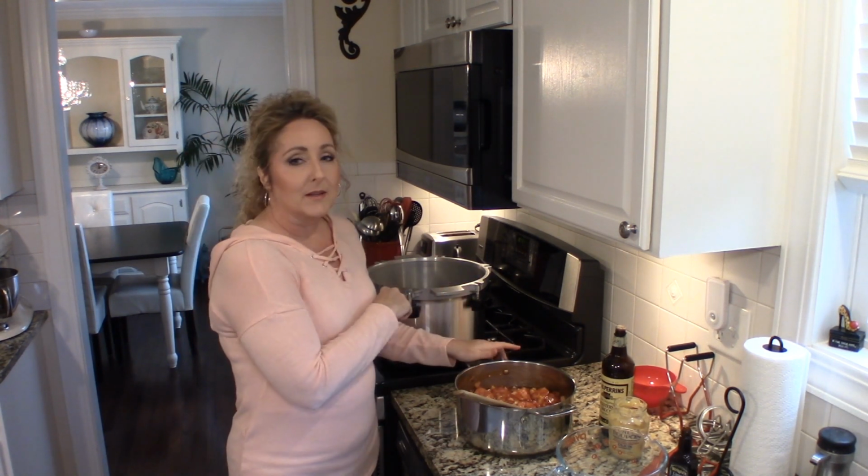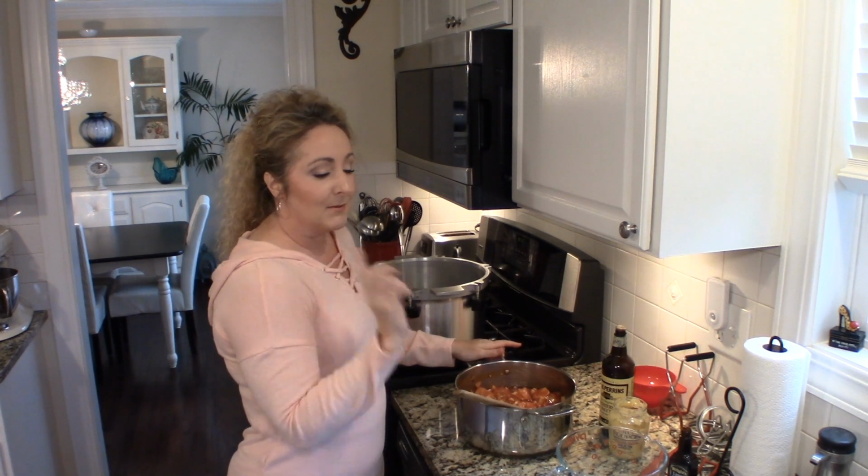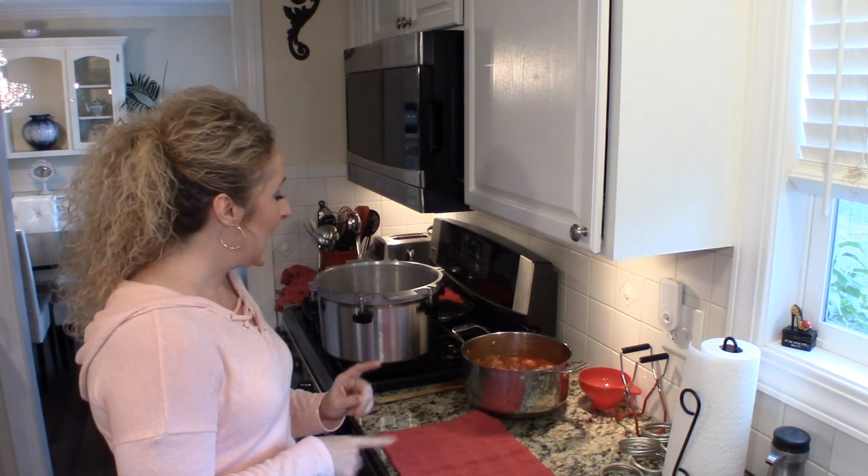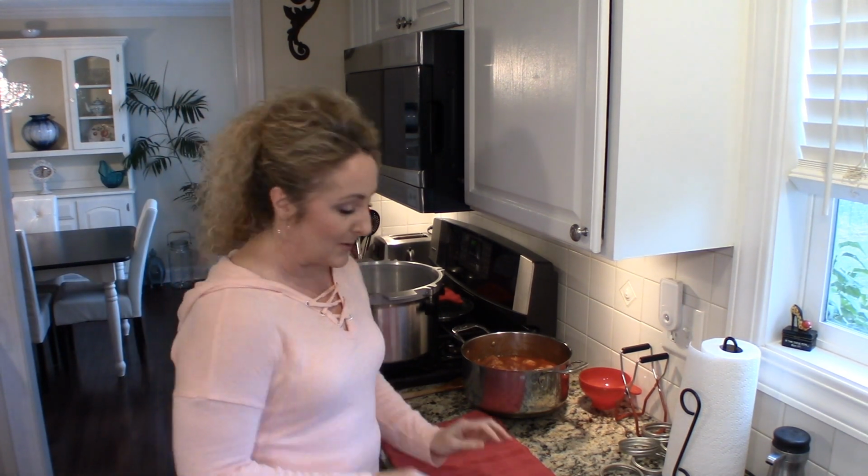And so I'm going to bring that up to a simmer also because my water's ready. I'm going to get my jars nice and hot, and then we'll be good to go. Okay, we're back. How easy was that? Just throw everything in a pot, simmer it for 5 minutes, which is about the time it takes you to get your jars ready and your canner ready. And now we are ready to get things canned up.